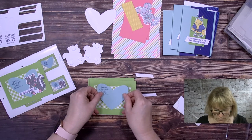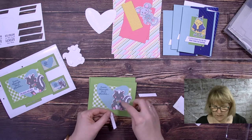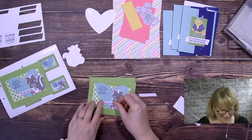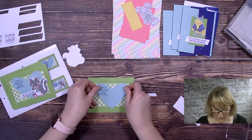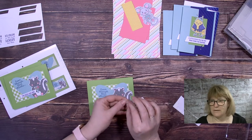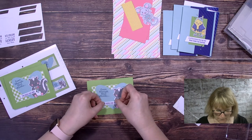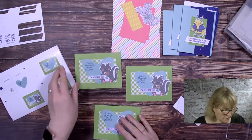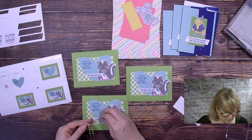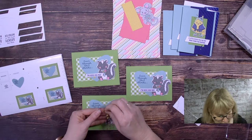Our heart, our skunk, because life stinks. See, skunks are stinky. So when you do lots of prep like this, assembling is actually pretty quick and simple and easy. So that's there. Then what have we got? We've got three flowers. Looks like stars, but there's no stars. Three little flowers.